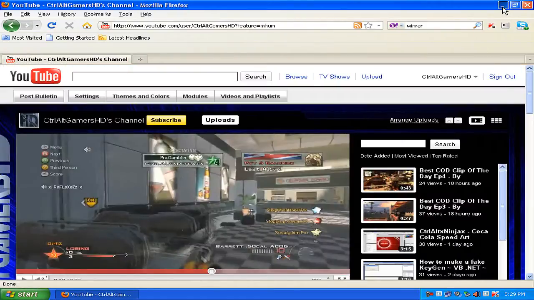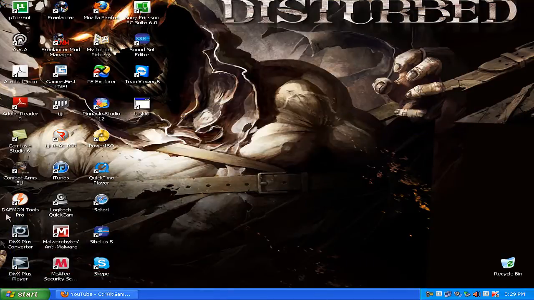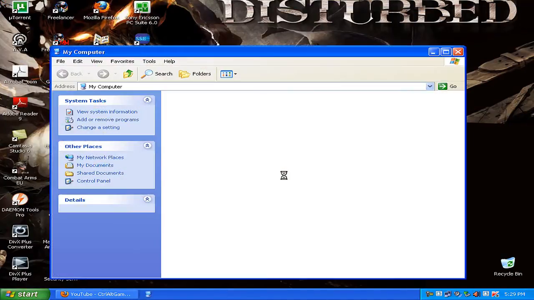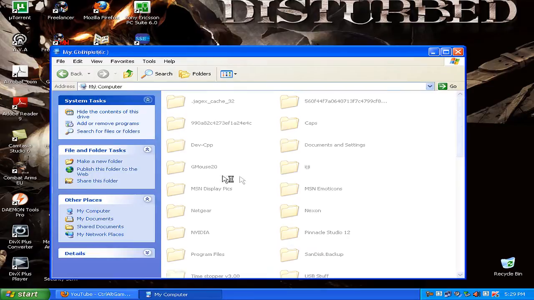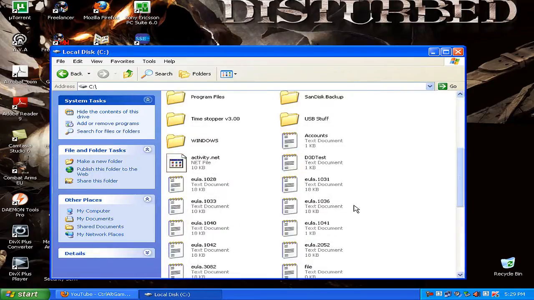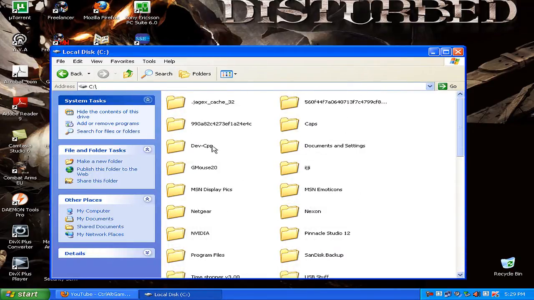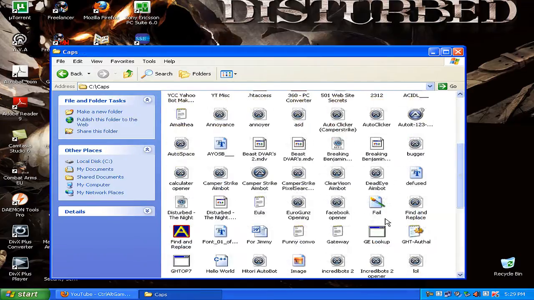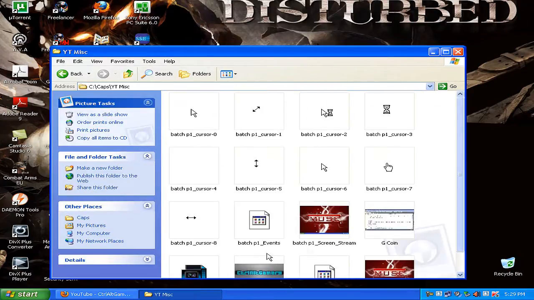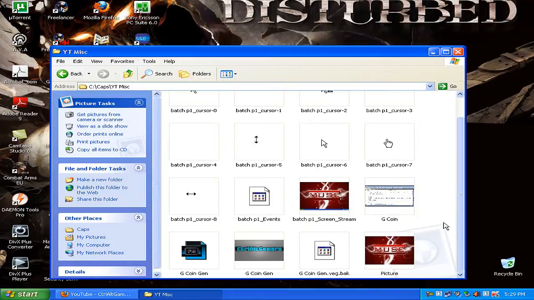What you're going to want to do is make a text document, or any document really. It doesn't have to be a document, it can be an MP3 file, or whatever you want really, but for example this time I'm going to be using a text file.